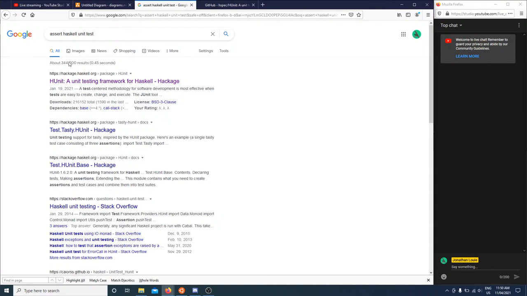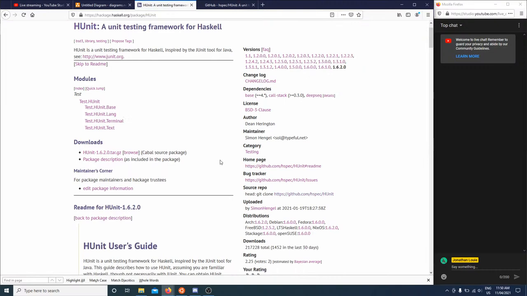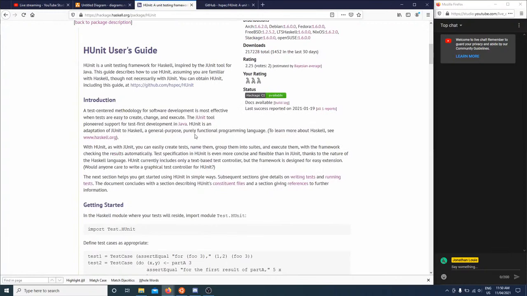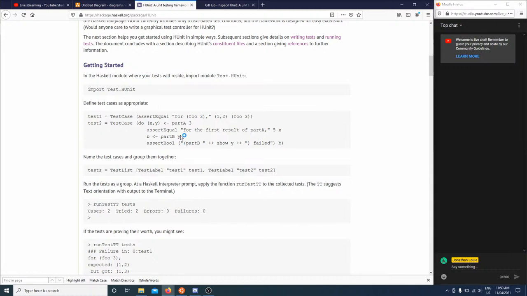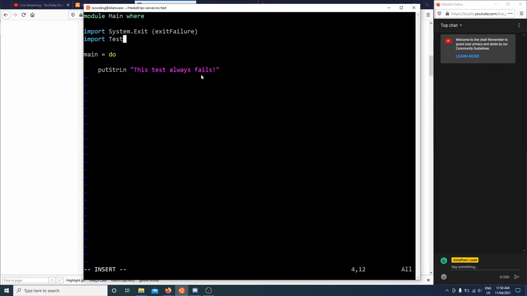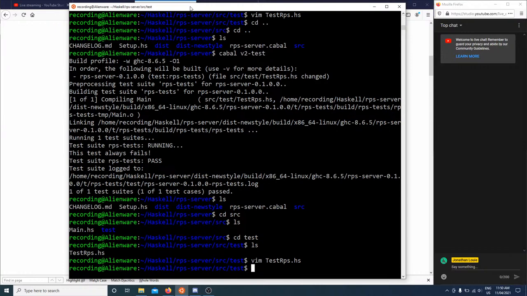HUnit, yeah. Okay. Maybe it is using HUnit. Let's see what it can use. Yeah, let's assume it uses HUnit. Sure, let's do that. It was the first result in Google. It must be using it. It could just be that it knows how to run test suites, but it's not actually tied to a particular framework. That's my current thinking. Okay, HUnit: import Test.HUnit in the Haskell module where your test will reside. Okay, that's cool. Let's do that. We'll probably have to pull it in as a dependency somehow, but maybe we'll get lucky. Can we still build if we try to import that, or does it explode? That's a very good question, and I actually don't know the answer. Let's find out.